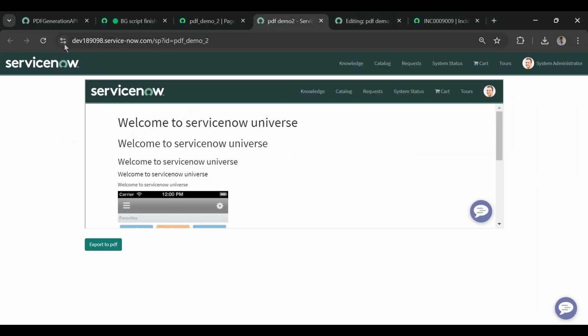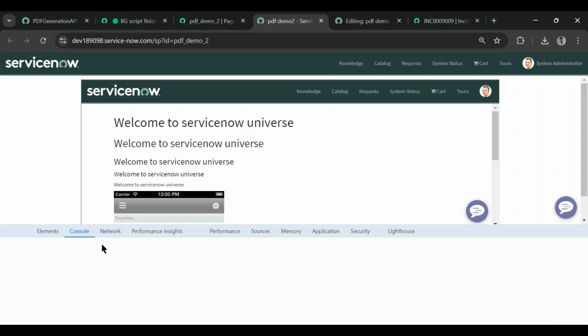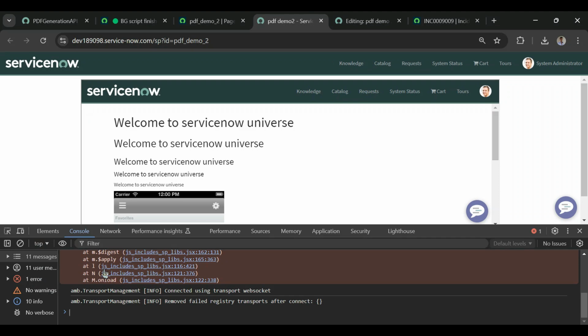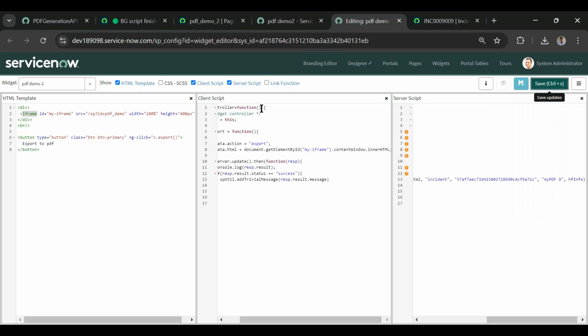Now let me refresh the page again and click on export to PDF. Something wrong happened, I think. SPUtil is not defined because we have not added it here, so I'll add SPUtil.